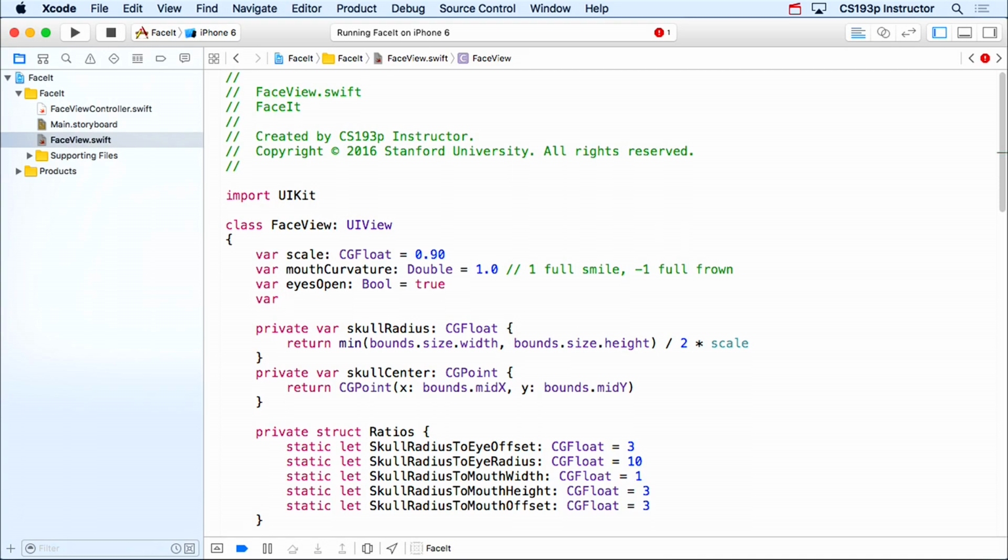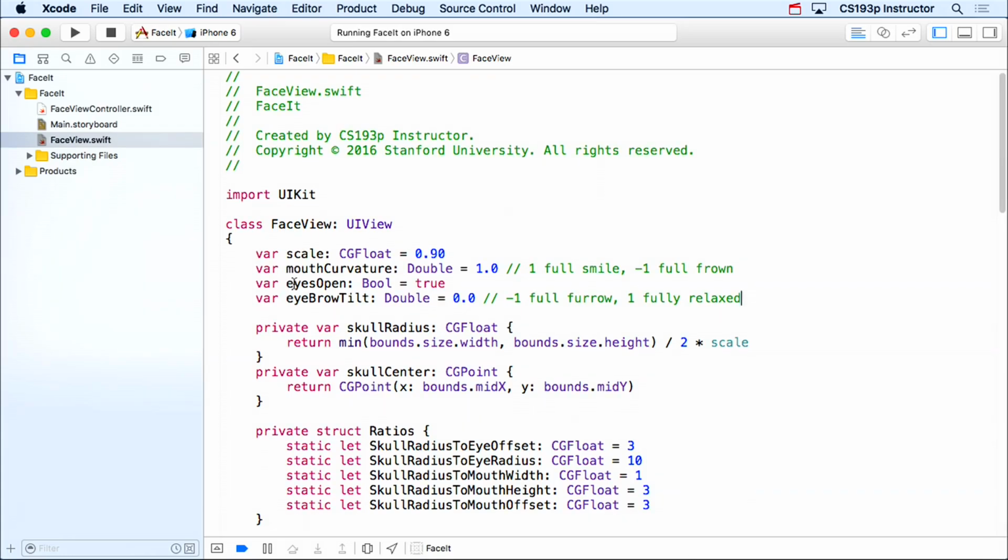And then I'm also going to have something called eyebrow tilt, which is going to be a double. And I'm going to start at 0.0. And it's similar to the mouth curvature. So we're going to have -1 be full furrow, and 1 will be fully relaxed eyebrows. Similar kind of thing as we had for the mouth curvature.